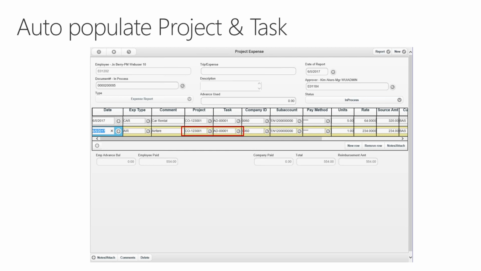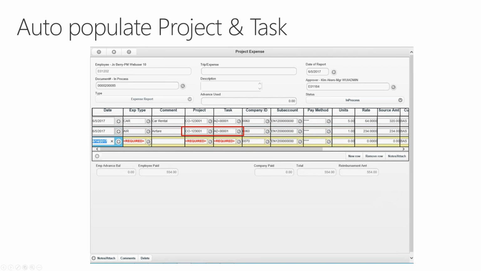And instead of me having to type it in over and over again or copying and pasting, wouldn't it be nice if it would just auto-populate from the previous line? So what does that mean? If I click on the new row and put in my entry of hotel, as soon as I select or type in hotel, if it needs a project and task, it will look at the previous line, grab that value, and automatically populate it. Huge time saver. Again, it just makes sense. Great feedback, things that we wanted to add, and now we've got this ability to automatically populate. So those are great examples of listening, getting great feedback, and being able to add it.